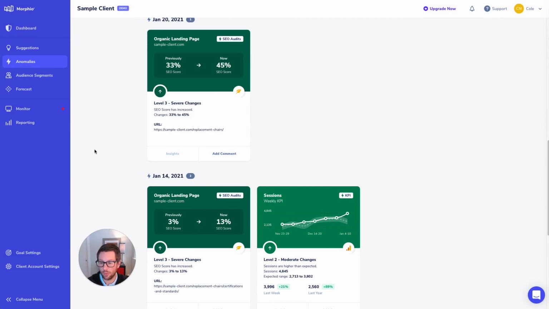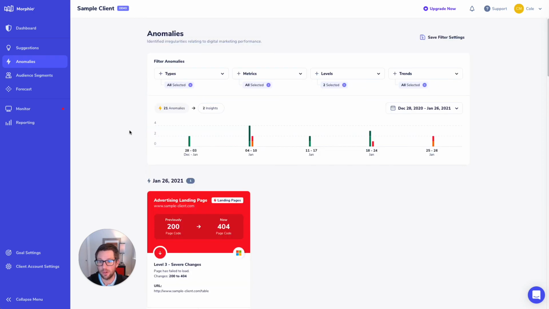They will load in after a few hours of setting up your account with your information, and they can provide some very valuable, again, truly anomalous flags for your data.